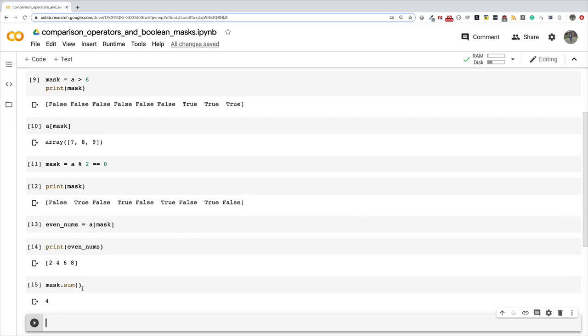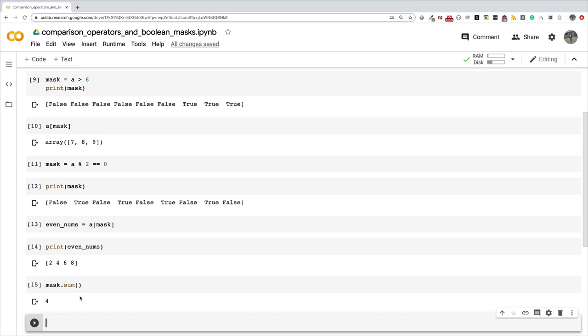So if you find the sum of an array that has 0 1 0 1 0 1 0 1, it is going to return 4, because it's just going to perform an addition, and because zeros do not contribute to the addition, it is only the ones that are going to be counted. So this is a simple way of knowing how many items in an array match the condition that you have set for yourself.